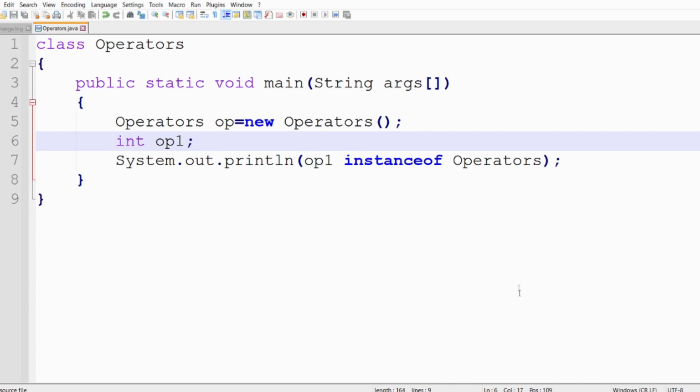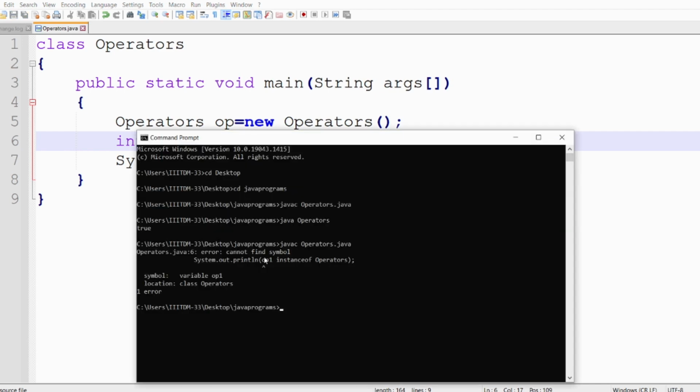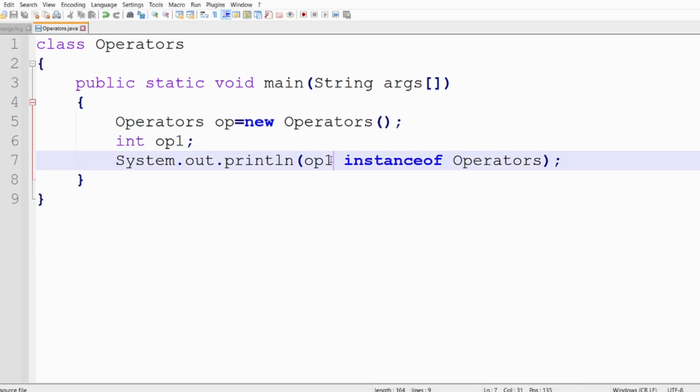Now I will save the program and compile it again. See, you got op1 instanceof operators, unexpected type. So you are getting an error here. Is it clear? If I write op instanceof operators, because it is an object of the operators class, that's why you are getting the output as true.